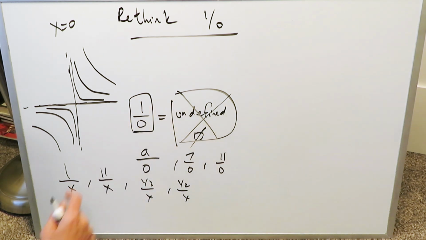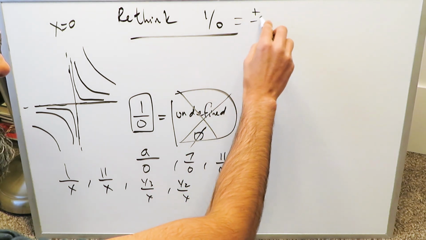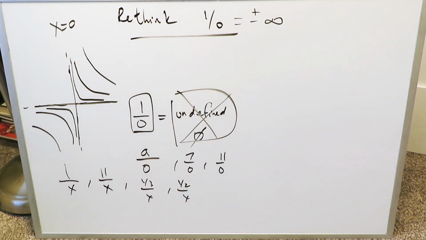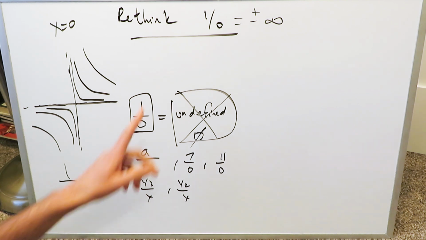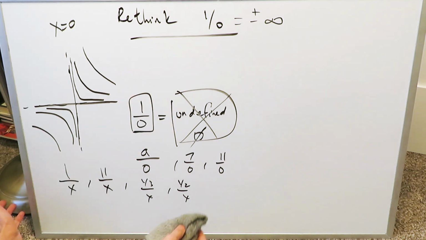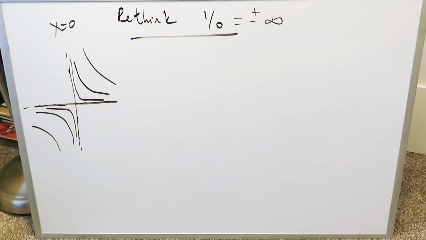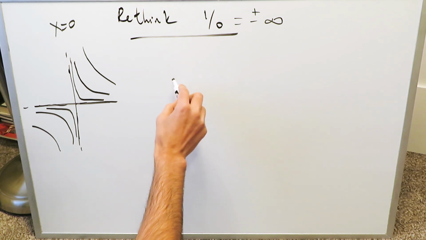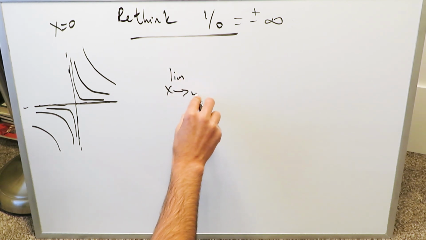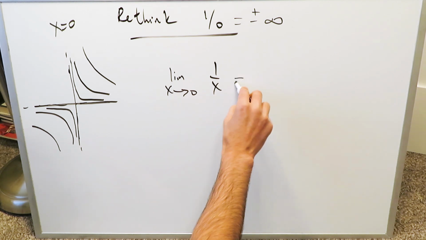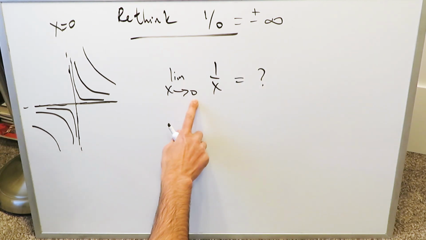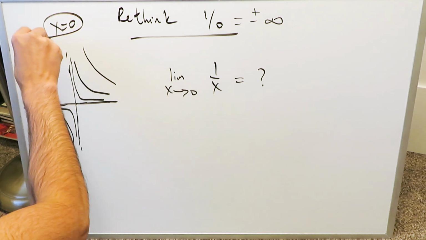Anytime you see something like 1 over 0, especially when you are going to go into calculus, you might want to start thinking your answer could be positive or minus infinity, an assumption that will help you quite a bit when you are doing integrals. So let's spend the remainder of this video and I will tell you why you rethink this entire 1 over 0 and you don't call it undefined anymore. Every time you see 1 over 0, you will rethink your thought process and you'll give it a value, a positive or minus infinity, because everything will come by means of this limit: as x approaches 0, 1 over x is equal to what? Evaluating a limit at 0, and I've told you this right here is a vertical asymptote.